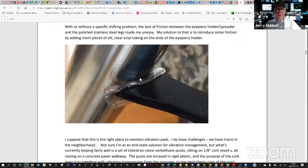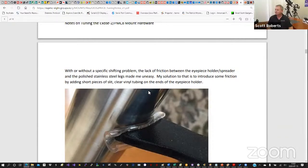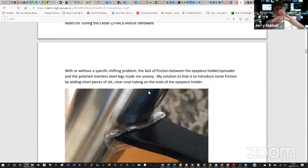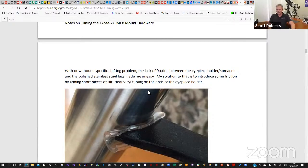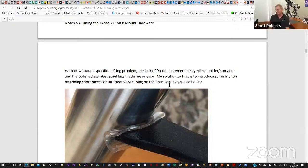Depending on how tight those components are, when the tripod is spread out, the spreader bar pushes against it and it's in compression. Yeah, and it could slip a little bit. You know what I do, Jerry, is I pick up the whole tripod off the ground, holding it by the spreader bar, and then I tighten it. Oh, okay. Yeah, the little pads are nice because they keep you from dinging the inside of your tripod leg.